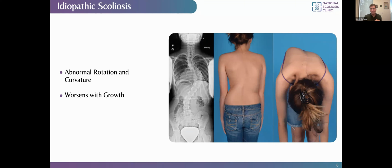And in most cases, as the name implies, idiopathic means we don't have a specifically identified cause. So we believe that it is probably genetically related, but it's not like one gene that we can test for. It's probably an interaction of many different genes that come together that program your child's spine to grow with a curve. It's not their fault. It's not anything you did or didn't do, or anything that the kid did or didn't do. The genetic programming for doing this was already in them. And even though they were born with a straight spine, as they hit their adolescent growth spurt, sometimes that rapid growth causes things to grow askew.